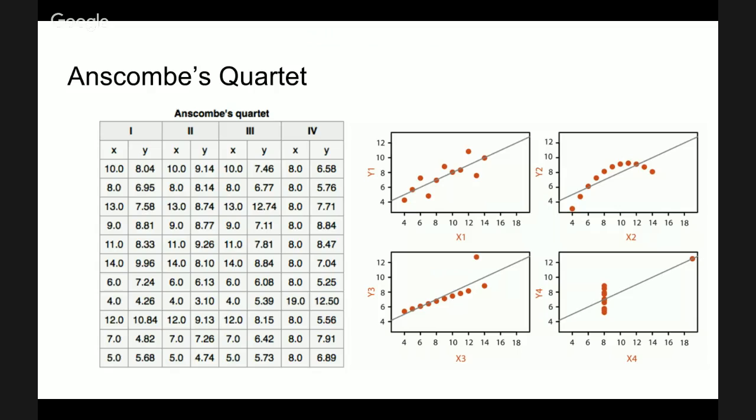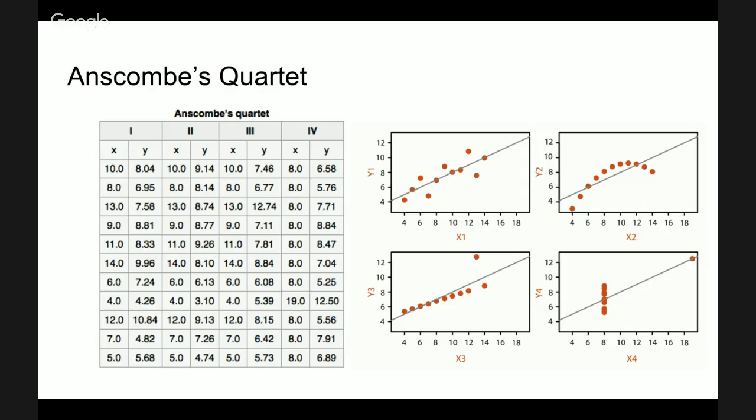Here are the plots. The first data set has a linear correlation with some noise. Then there's this curve here, which is not really linear. Then there's this one where all of them are at 8, with one outlier, and then there's this one outlier here with 19. But all of these have the same statistics, and it's kind of impressive that although they visually look very different, the statistics are the same. So what we want to convey with this is that often it makes sense to not just look at summary statistics, but really look at the raw data, to get a sense of what it is.